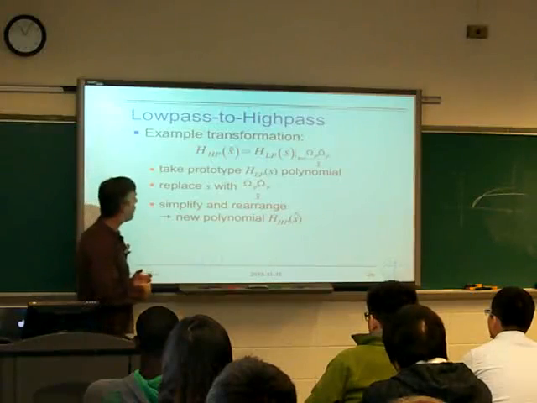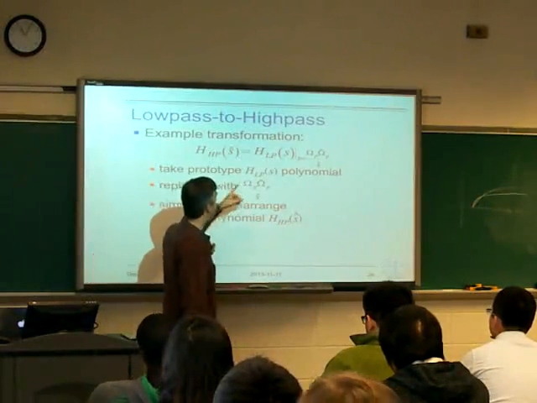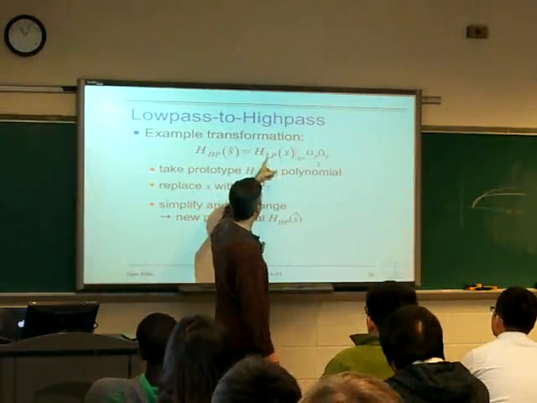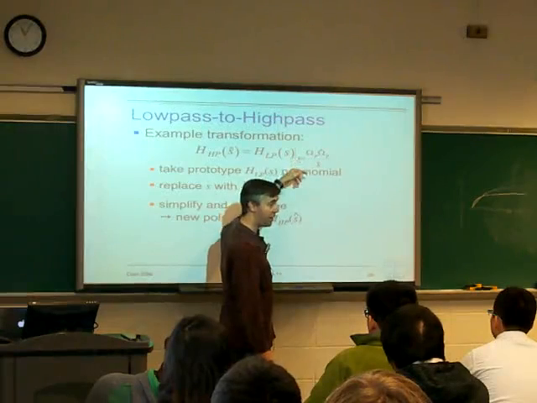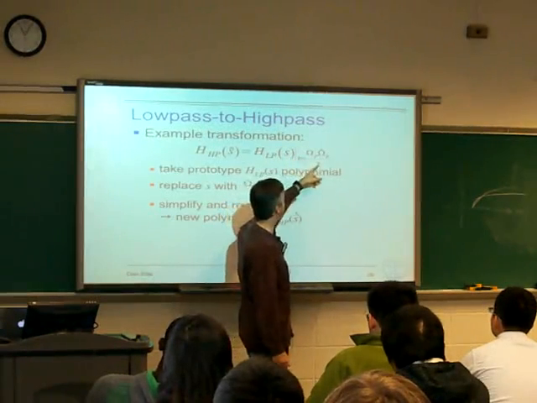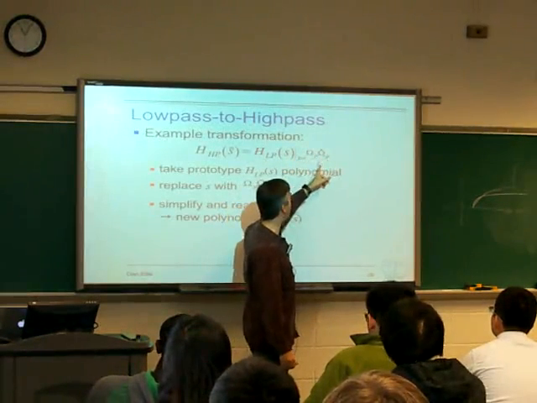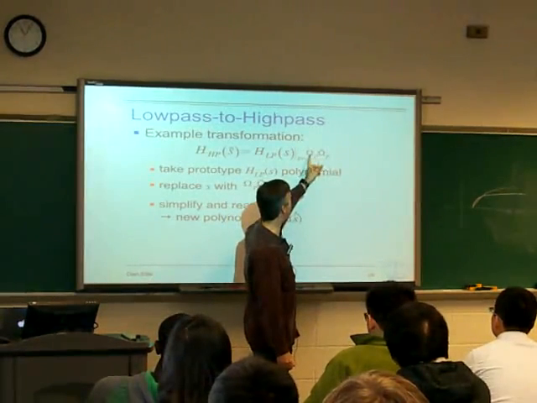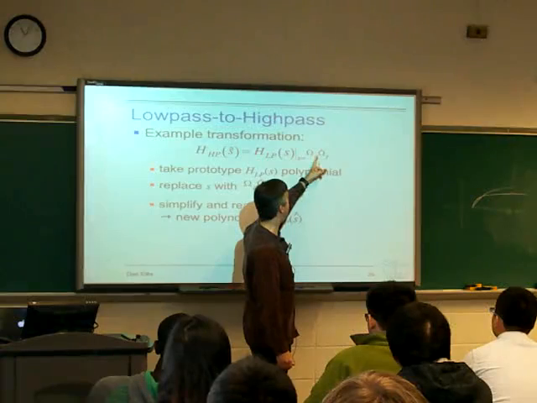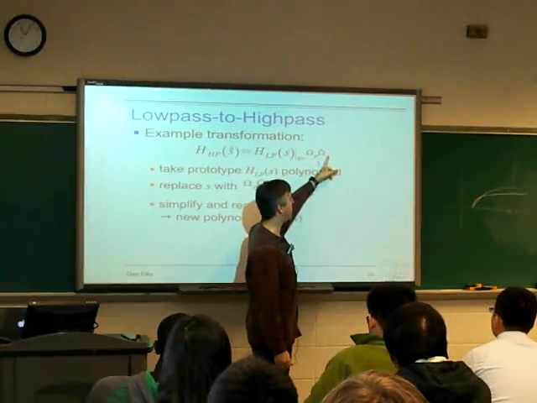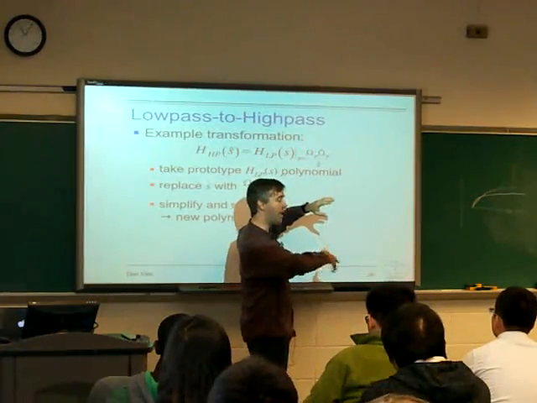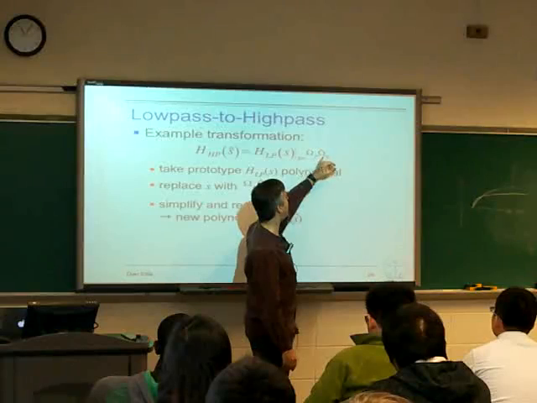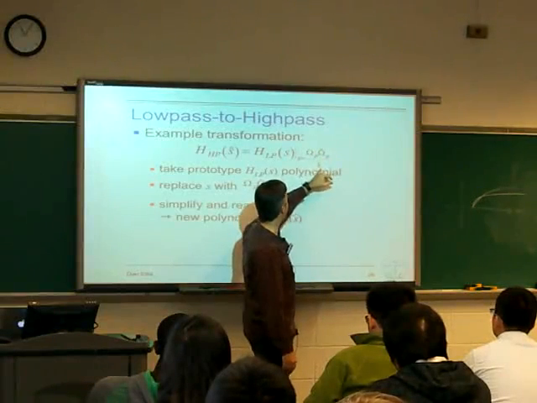And so for a low-pass to high-pass transformation, it's this: you take your low-pass filter, which is a function of s, a rational polynomial in s. You substitute this, which is basically some constant divided by s hat. The constant is a product of the passband edge of the original filter and the passband edge you want for the high-pass filter, which will, of course, be the lower edge of the passband rather than the higher edge. Have that constant divided by s hat.